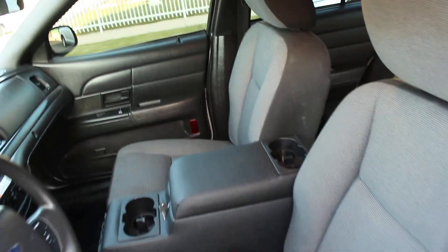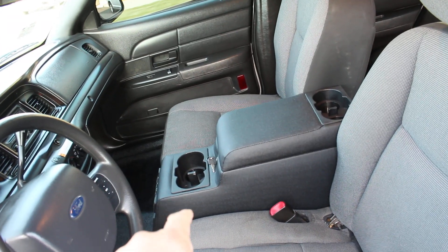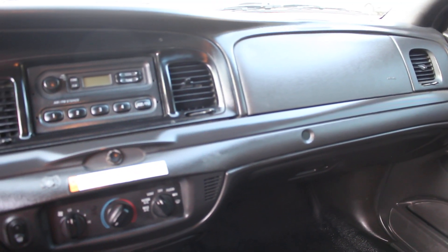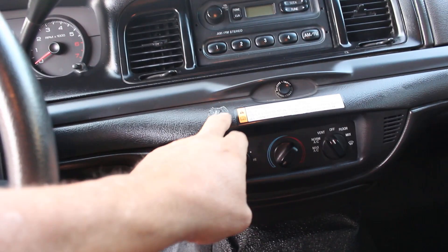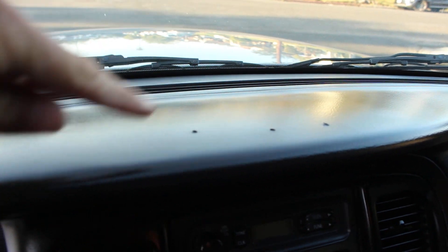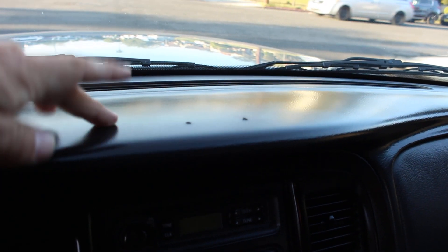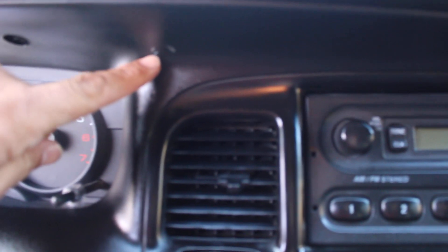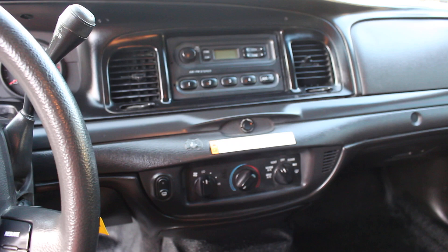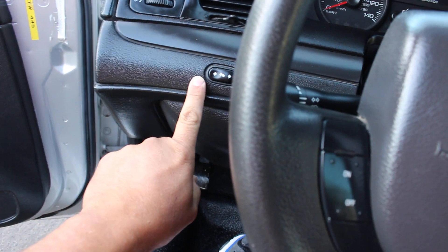Perfect driver-side seat, perfect passenger-side seat. I do have a brand new aftermarket center console so you can put your coffee, sodas, and rest your arm right there. There are three little holes covered with silicone — I'm not sure where those came from but they came with the car when I bought it. I do have a basic AM/FM stereo — it does work. I also have working cruise control, and electric retractable pedals.